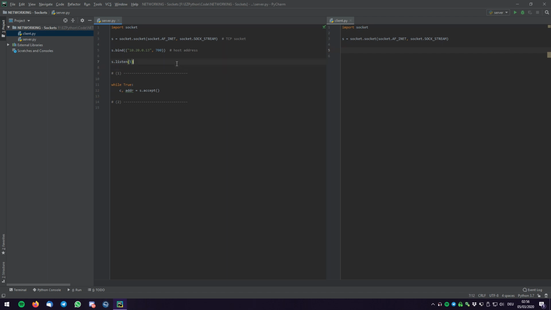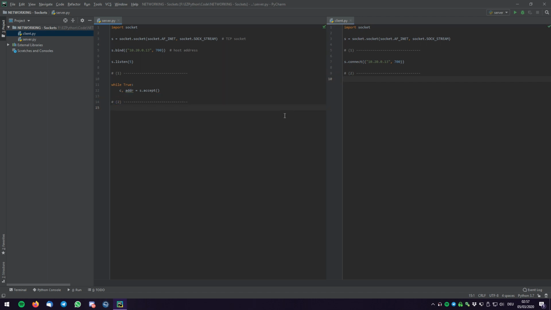All right. So now that's just to visualize the different steps and what's going on where and when. So now we're at point 1 right now. Now what we're going to do is s.connect. So now we're connecting to this specific host address we specified right here. So this tries to establish a connection and do the TCP handshake because we have a TCP socket. So now we're here at point 2.